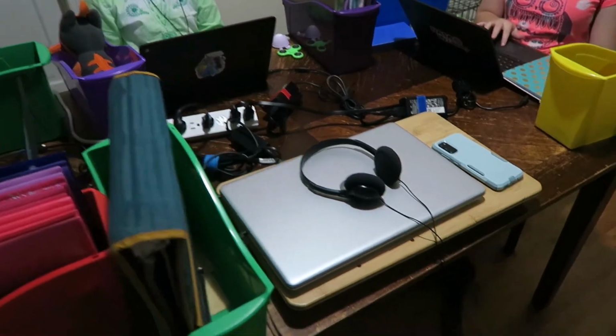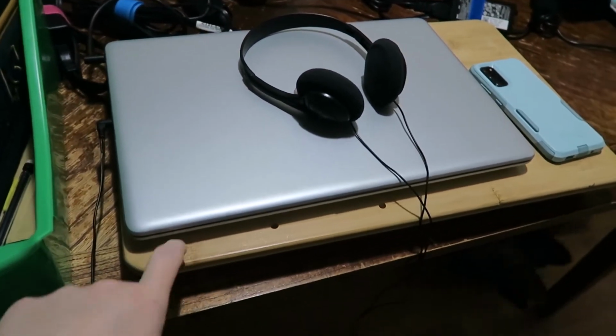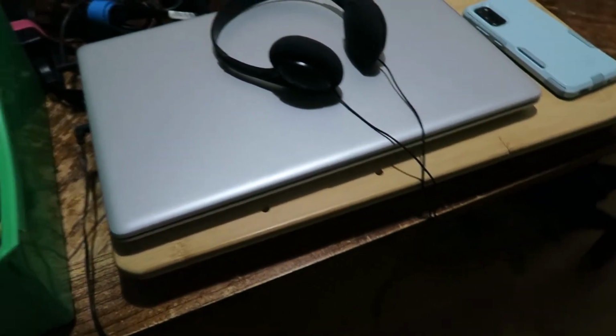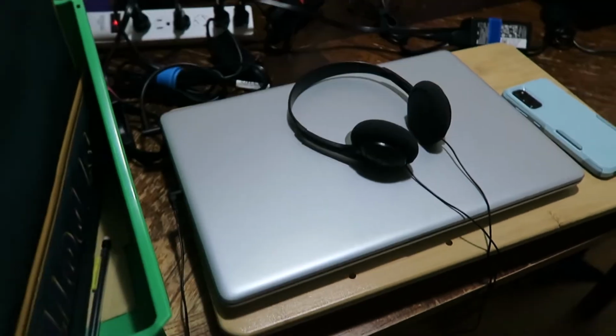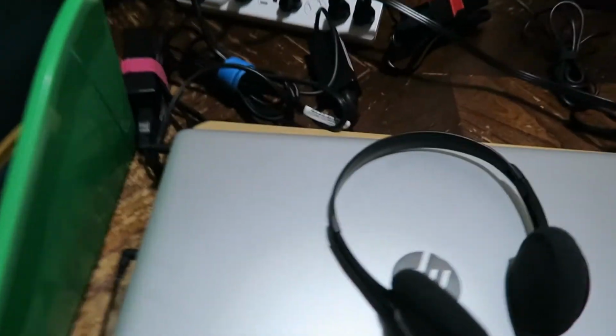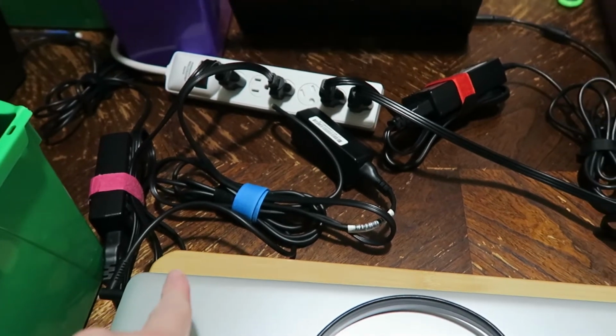Last but not least, I set my own stuff in here. This is why I usually keep my computer on this, so I can carry it as I need to, and it actually has legs on it to pop out if I wanted to sit like on the couch or something. That way it's not directly on a fabric surface or anything, because I've actually accidentally burnt a fan out on a computer doing that. So I always try to keep a computer on a tray now. There is my cord, so it also has a different color cord as well.